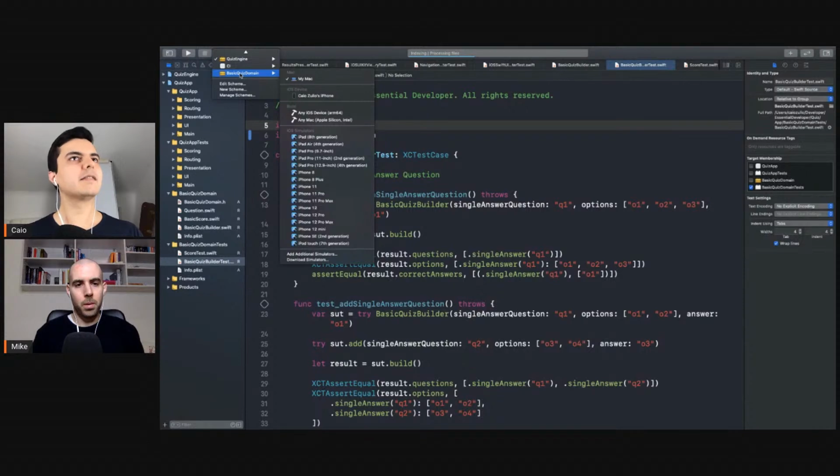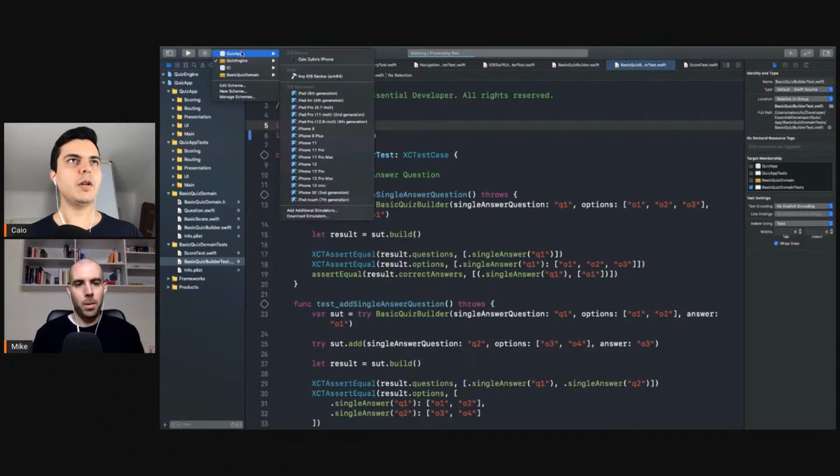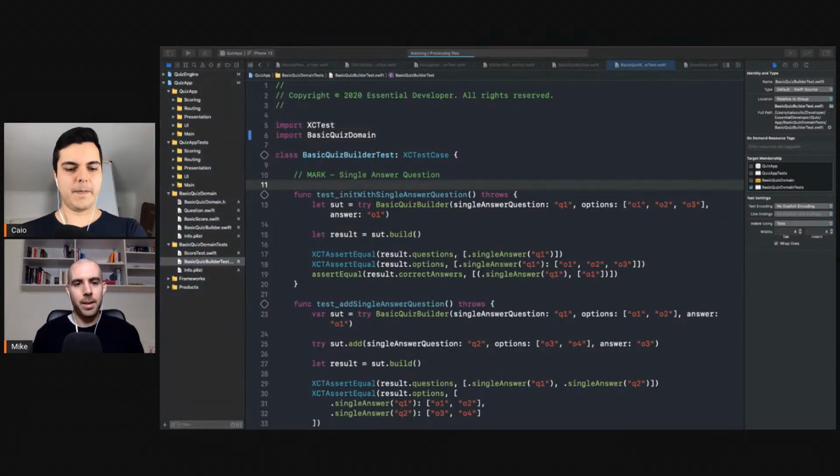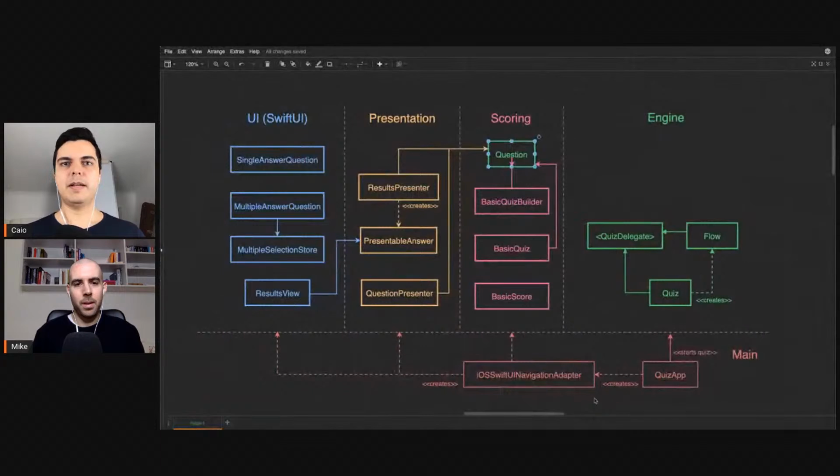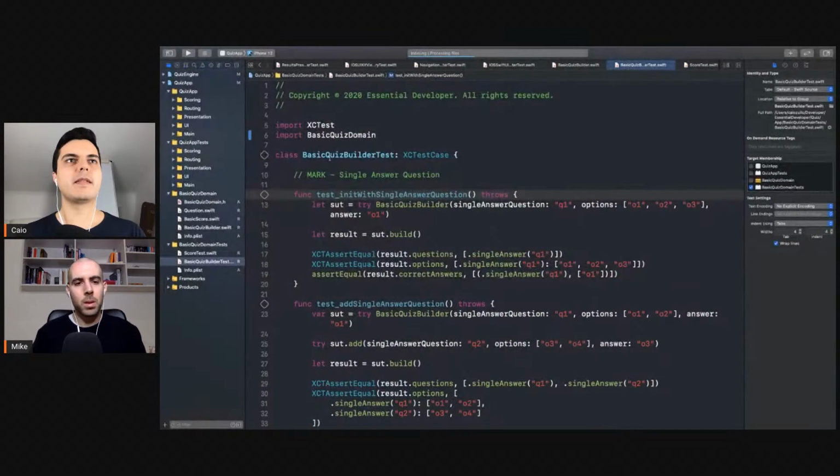The new quiz domain is also fine. You can run the tests on Mac, or you can also run the tests on the iPhone 12 simulator or on the device. What about the quiz app? Okay. The quiz app depends on a bunch of types here. Right. They now live in a separate module. So we need to import this new module everywhere one of those types are referenced. Exactly. So we're going to have some changes to do there. Get some build errors most probably. But it should be simple to fix. Let's see. The compiler is going to tell us what to update.